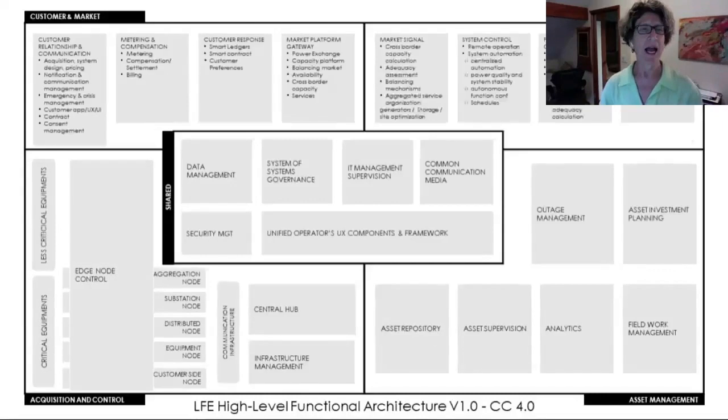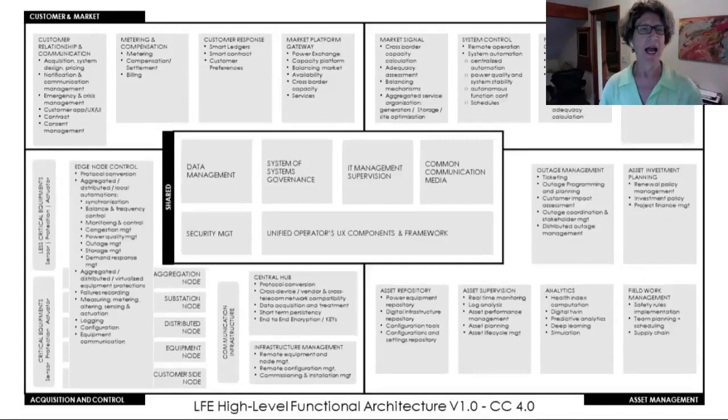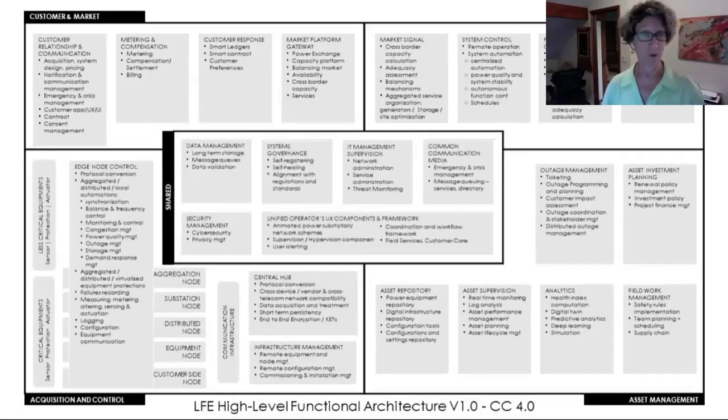They went down and began to address the actual applications or platforms that are essential. So whether it's consent management, which is like Green Button or S-Feed in Europe, or modeling and simulation software, or asset supervision or edge node control, what we have here is a three-level taxonomy around which we can begin to build reference architectures.